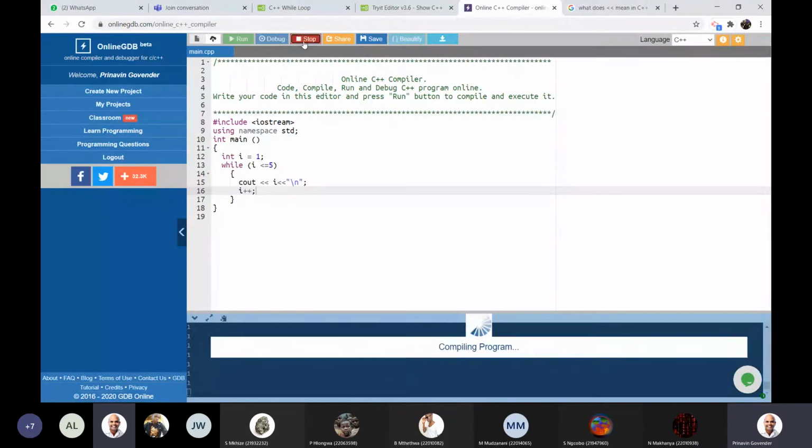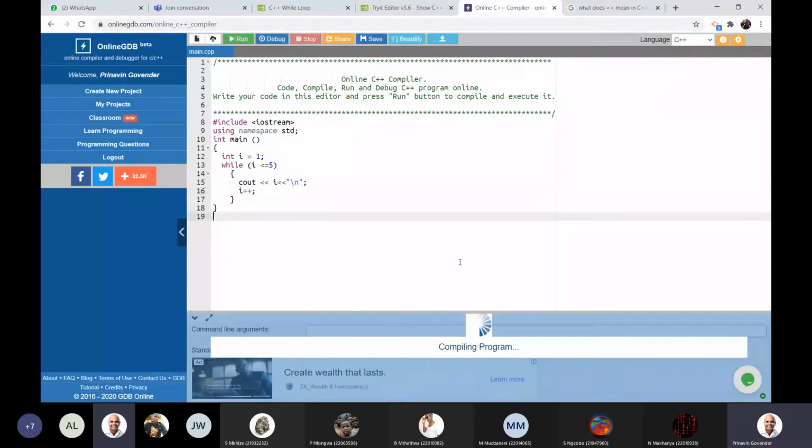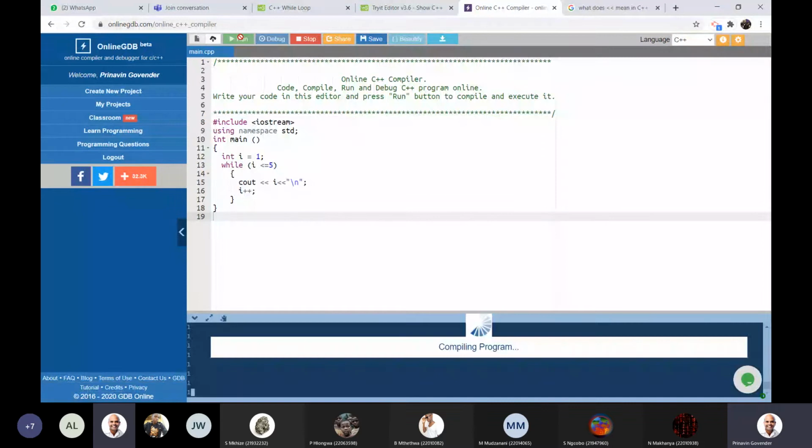Let's stop the program. Oops, I think I overclocked it. Uh-oh, what has happened here? Let's just restart it. Let's go back and restart my online compiler.